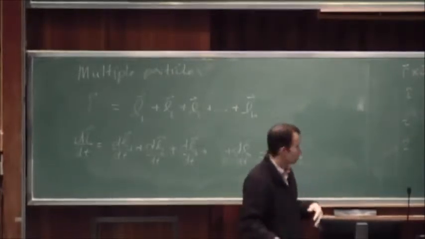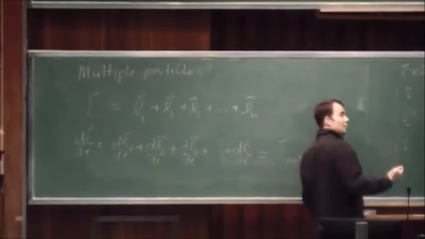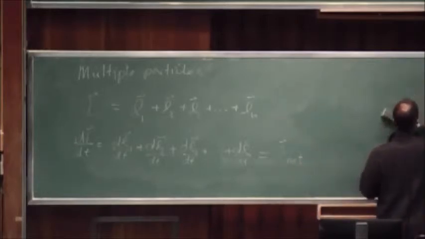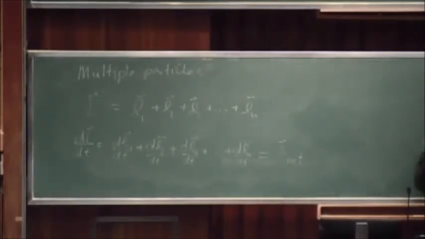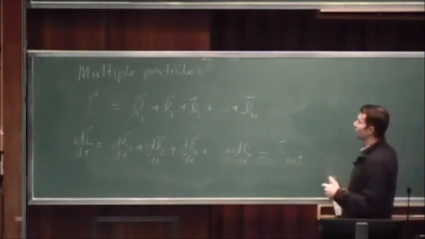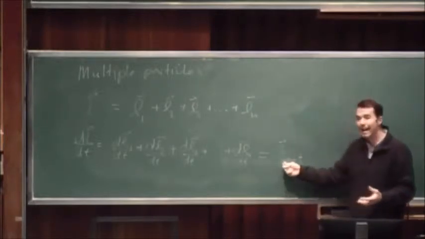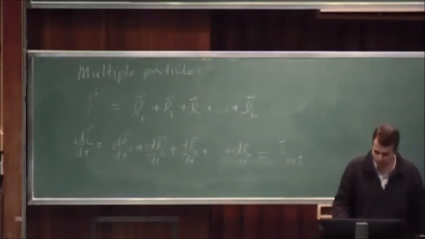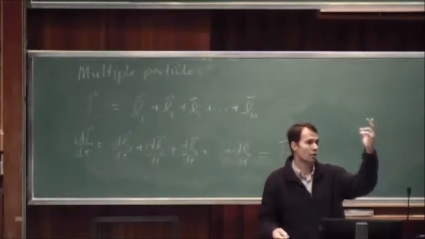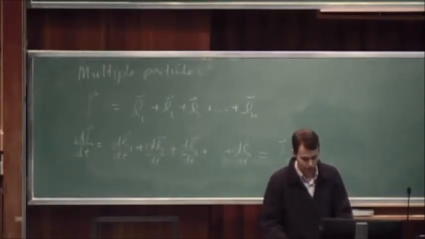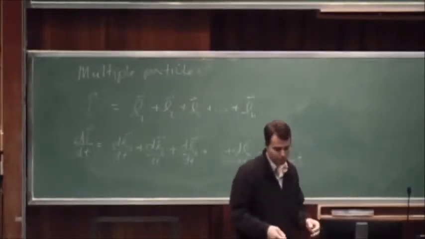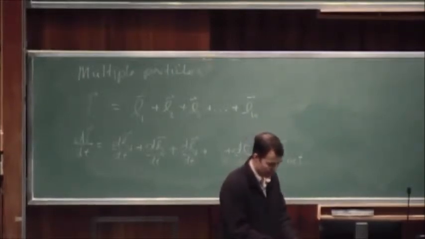Which means that what really ends up being important is the net external torque, and we'll talk about this a little bit more in a minute. What ends up being important for the change of angular momentum of that entire system is the net external torque operating on that system. For example, a wind shear, if that motorbike is in the air, would cause a torque on the system. But the other internal torques won't change the total angular momentum of that system.